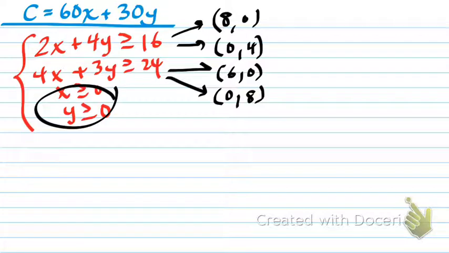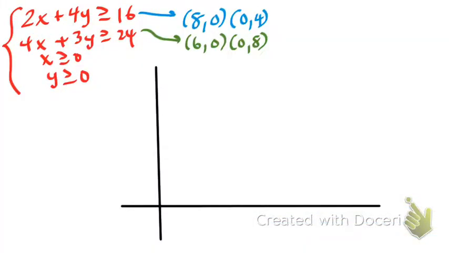This limits me to the first quadrant, so this gives me a sense of what my graph might look like. Because you don't want to put your units on the axes necessarily right away, because you don't know how big or small your numbers are until you have enough to compare against. So our first line connects these two, and our second line connects those two. So I have those on the next slide here. Time to actually make a graph.